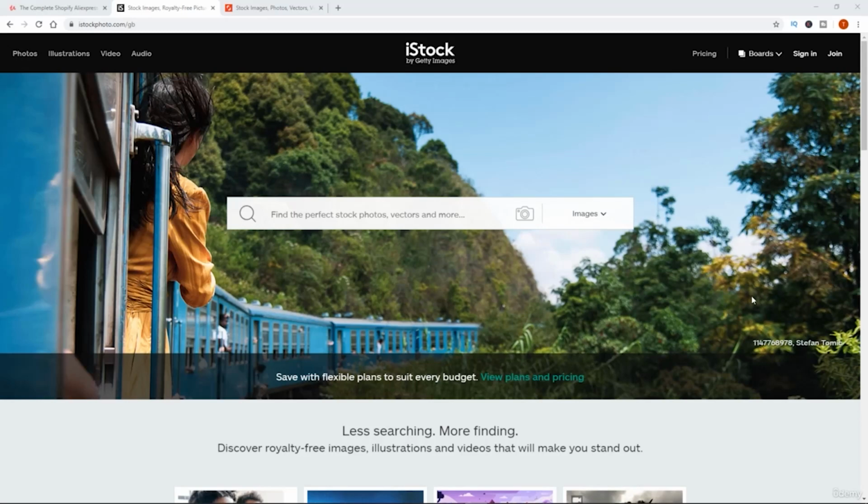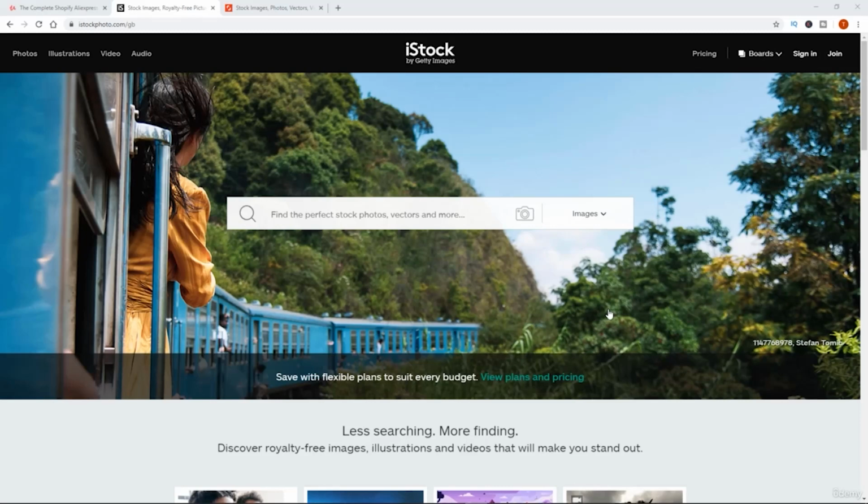But I do want to start off with the paying images. Now, you might think, well, if there's a bunch of stuff available for free, why do I even want to look at the paying? Well, there are three main reasons in my opinion. The first one is choice. Typically speaking, on a paying site, you're going to have a much wider range of images available to you than simply going on Google or on a free image site.